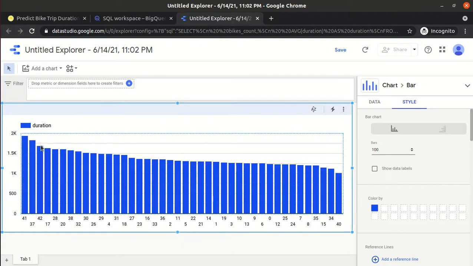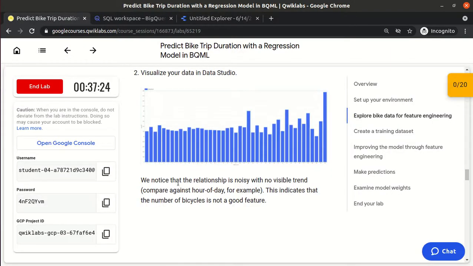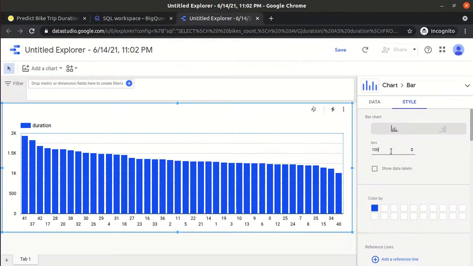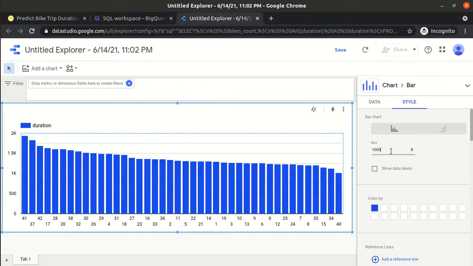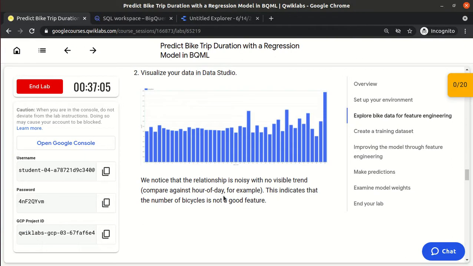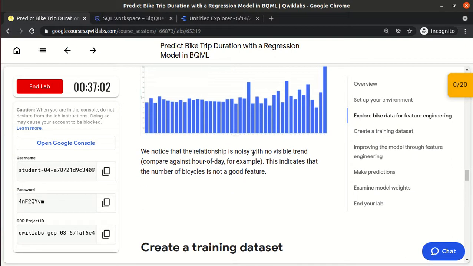Okay, except for the starting two or three, almost all the same. Or maybe if we see 1000, one more, everything is the same only. So we notice that the relationship is noisy with no visible trend. So this indicates that the number of bicycles is not a good feature.